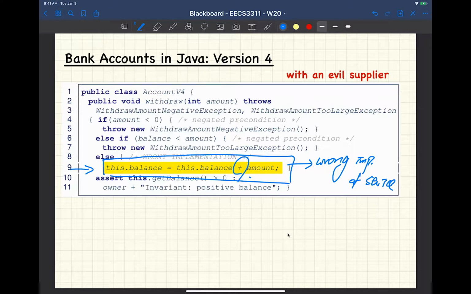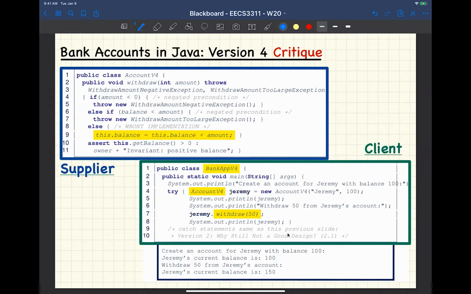No, because the only check we have is the assertion at line number 10. Line number 10 over there, I simply say, okay, the only thing checked is make sure it's positive. With 100 increased to 150, 150 is still positive, nothing wrong. Okay, let me demonstrate this, it's really important. And then I'll spend about 5 minutes to talk about how you can encode such postcondition, okay? Let's say this.